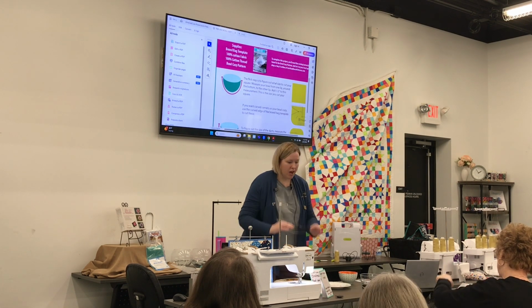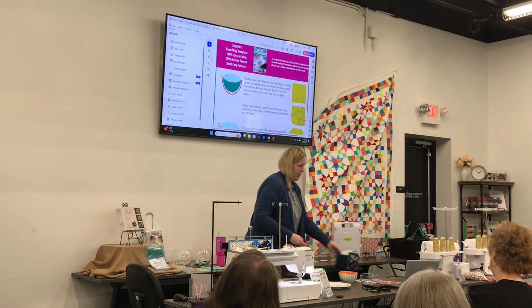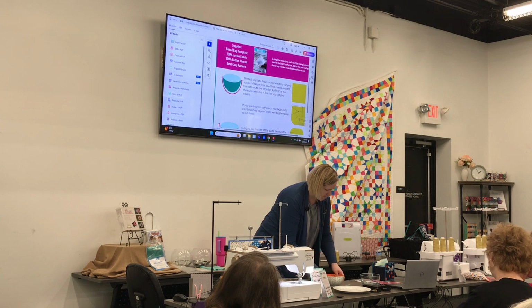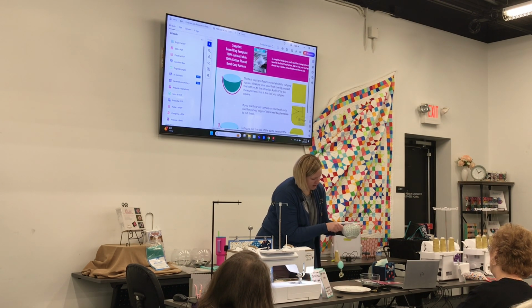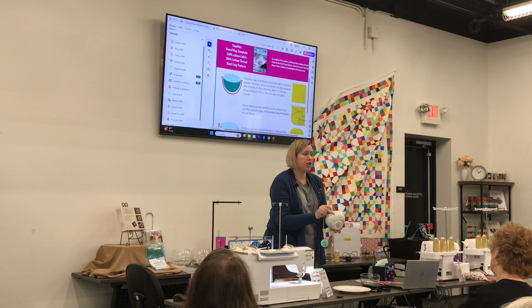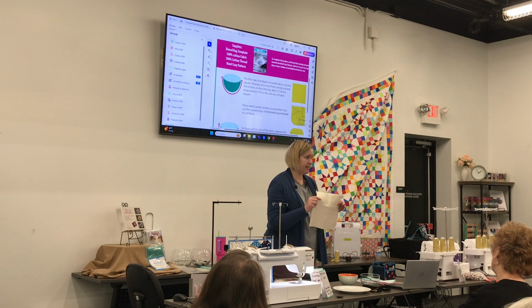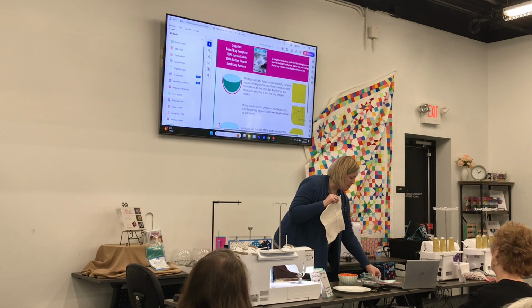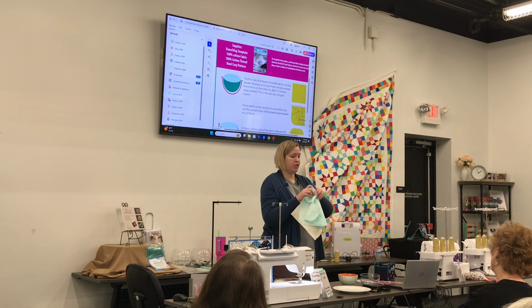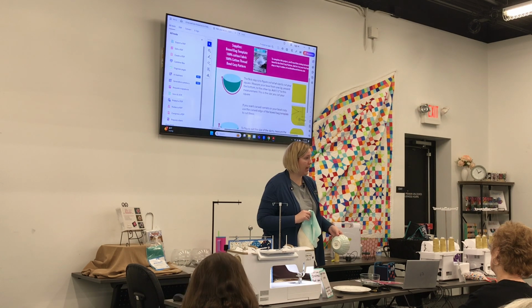All right, let's talk about how to measure for these cozies. The first thing you do is you measure around your bowl or your plate. So you just measure around. This one is 9.5. You measure around and then you add 1/2 inch to that. So I would make a 10-inch square. That's how big my square is for the base. You need a piece of batting, a piece of lining, and a main front. So you need 3 things for each bowl cozy: 2 pieces of fabric and a piece of batting, all measuring your bowl, and then adding 1/2 inch, okay?